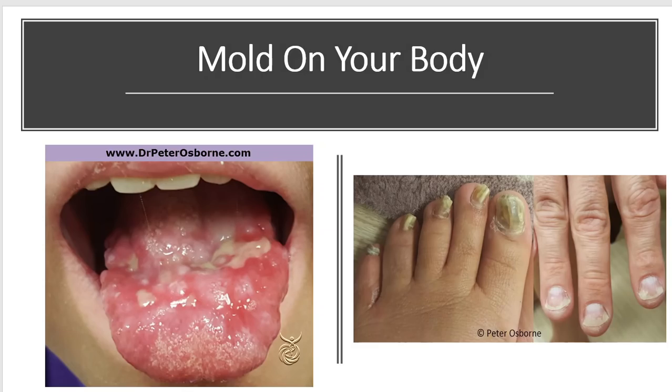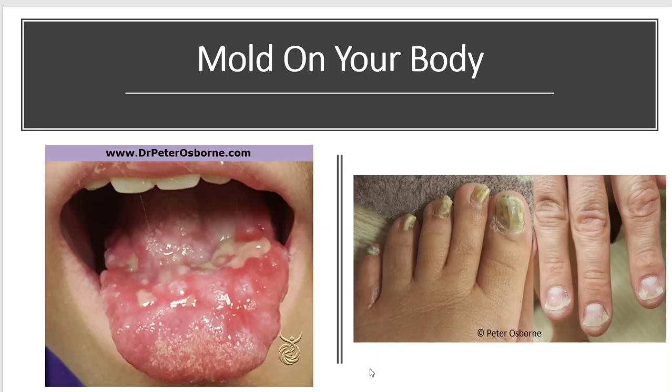These are two examples of people that have come through my practice. Here on the left is a young child with severe yeast overgrowth of the tongue. You might have heard of the term thrush before. This is mold, right? Yeast and mold are synonymous. So you've got here in the image a case of severe thrush in a youngster who is being immunosuppressed. On the right, you've got another case of severe mold growth, not only in the toenails, as you can see the yellow discolorations and the physical obstruction of the growth of the toenails. You can also see this yellow discoloration under the nails of the fingers as well. So again, these are examples of mold growth on the body.